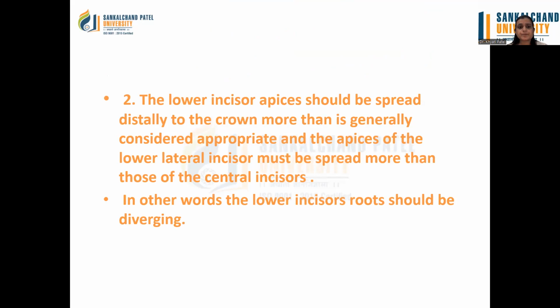The second key is that the lower incisor apices should be spread distally to the crown more than is generally considered appropriate. So the apices of the lower incisors must be spread more than those of the central incisor. The lower incisor apices should be spread distally and crowns mesially. This is more stable than upright.